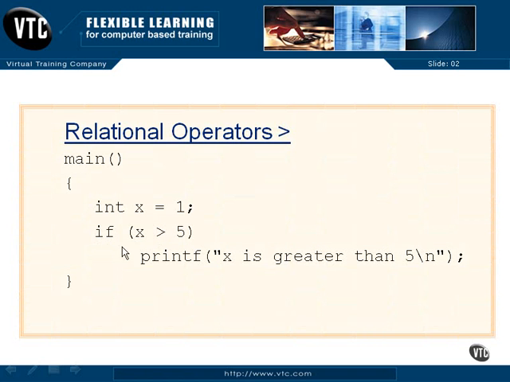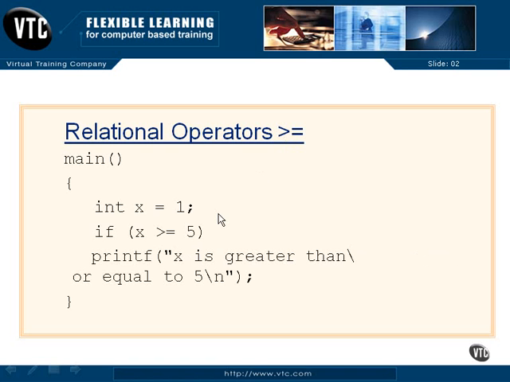Here's a greater than, same program. If x is greater than 5, x is greater than 5. If, of course, this is not true, the execution would continue on, and in this case it's going to hit our closing brace of main and quit. And that was the same thing in our previous program, of course. So we just have a little one-liner here in the if x is greater than 5. We can combine operators. This one is a greater than or equal to relational operator. If x is greater than or equal to 5, printf x is greater than or equal to 5.